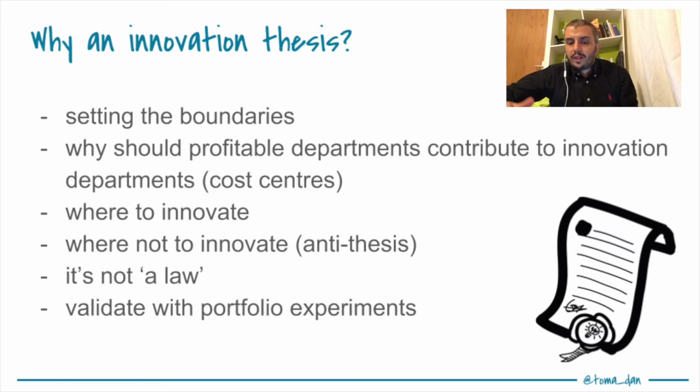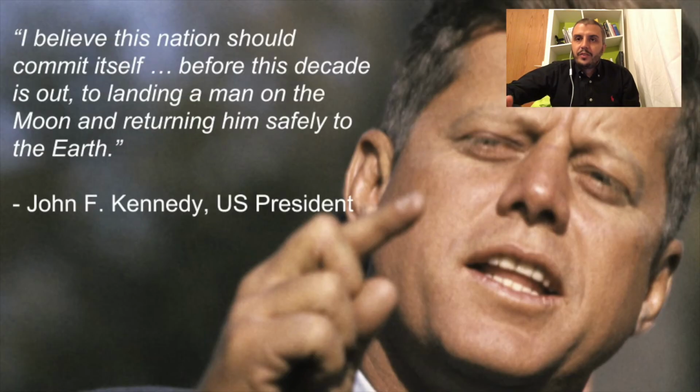To make things more tangible, I want to give you an example now. And I feel that this is the best example for what an innovation thesis is. This is President Kennedy addressing the US Senate at the beginning of the 1960s, saying that I believe that this nation should commit itself before the decade is out to launch a man on the moon and return him back safely. What this statement is, this is the innovation thesis for the American space program. This was the innovation thesis for NASA.